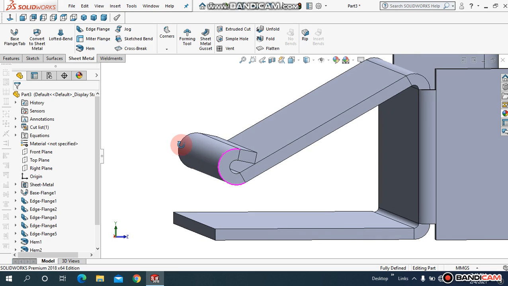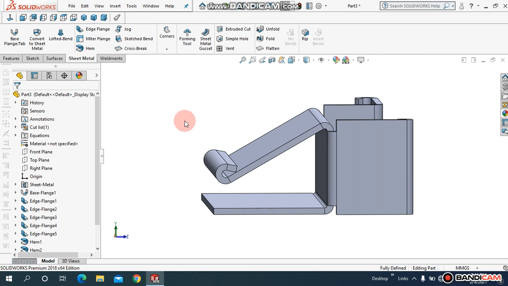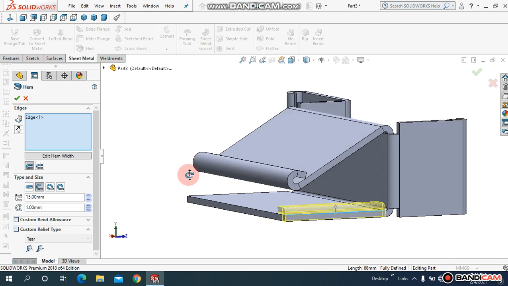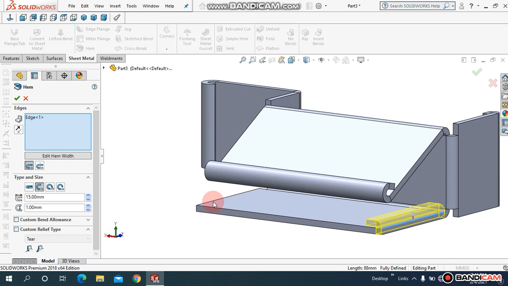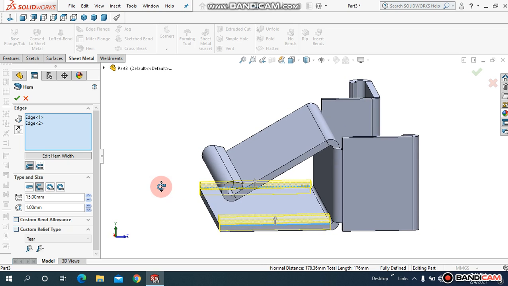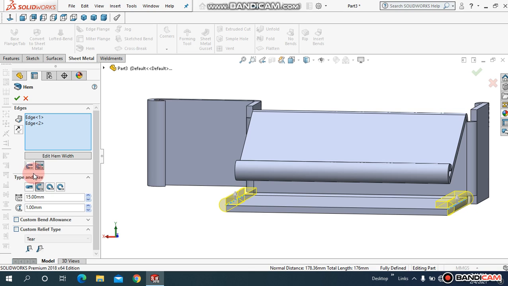So basically you must understand the basic concept of hem, where we need it, how you can use it, and the different subcategories inside hem. Let me choose this, either we can create here, or you can create at this edge, and you can make different kinds of sharp corners bend. And let me choose this time this type outside and say okay.